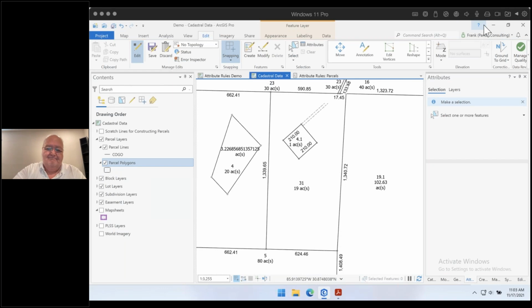And then the next one is, are attribute rules saved in a Pro project, from Justin Jacobs? No, Justin, they actually are stored in the geodatabase. They are not stored in the fabric or in the project file, but they are stored in the geodatabase, which means that they go with the data, and it doesn't matter what project you open them up with. It also means that if you create an attribute rule and apply it to that data, no matter where that data gets edited, it will automatically fire off those attribute rules. So if you put this over onto Portal and share it out, then if it's editable on Portal, those attribute rules will fire off when you edit them.